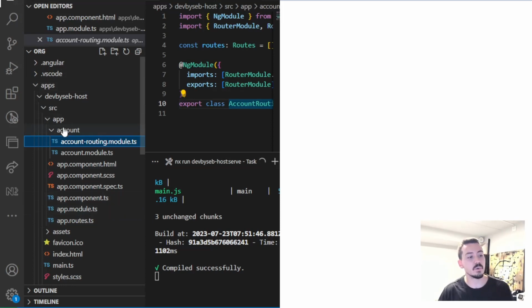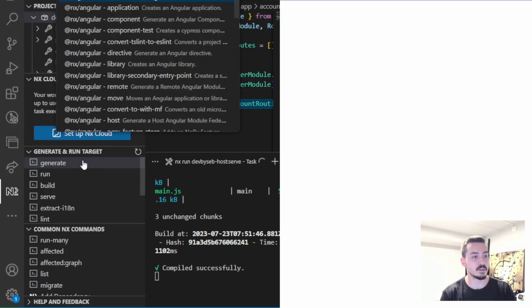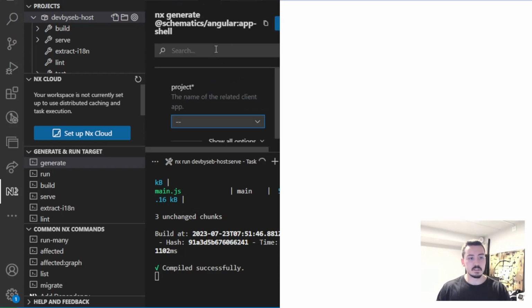So let's say we want to generate a new application instead. You can just go to NX, you can go to generate, and then you would say I want to generate a shell application. So from before, you have the host application, which is essentially the application we created here, running on localhost 4200, and then we have the shell application that we now are going to generate, and this is going to be a sub application that we place within our application. It could be, for instance, the account module in this case. All right, so let's click on that.